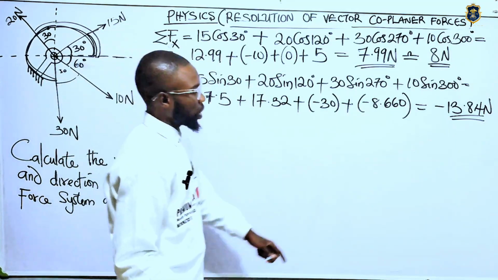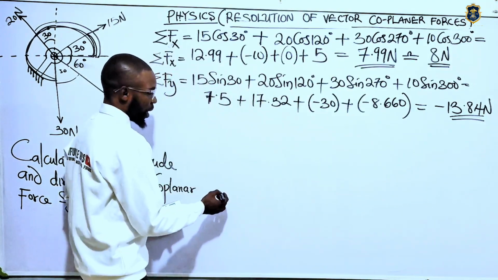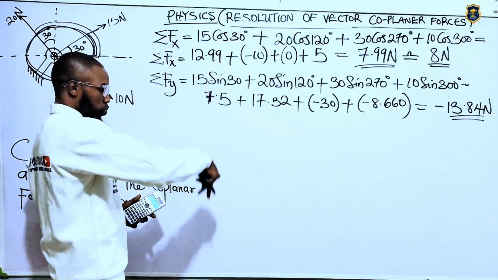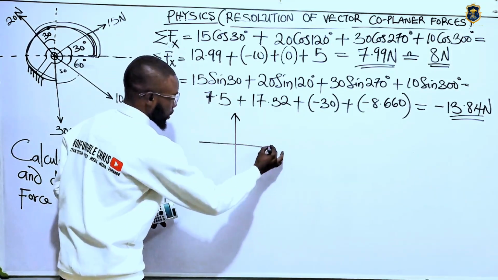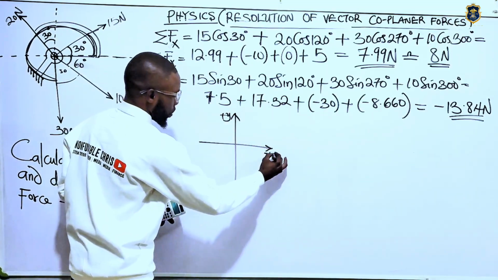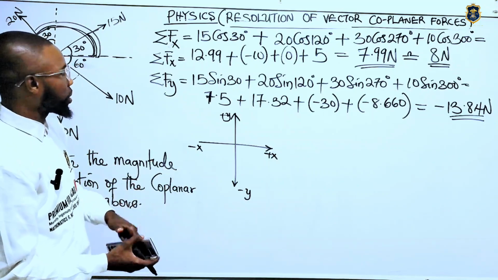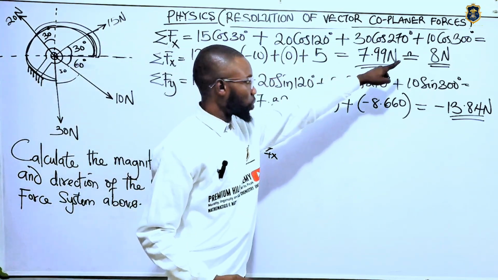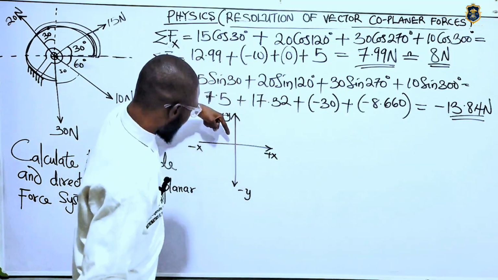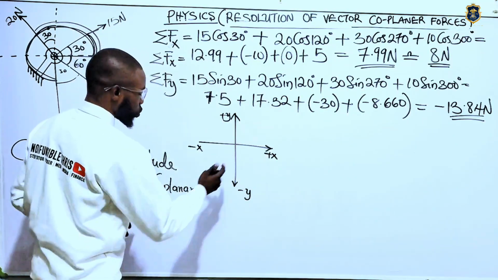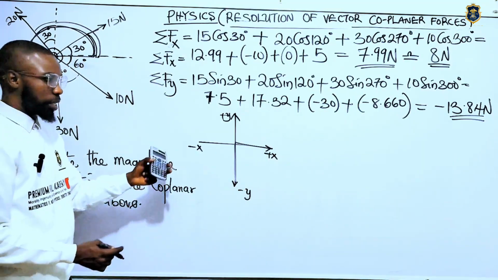So now since this y, you are seeing minus here, what it means is that our y is going to be in the downward. You know, in Cartesian form, it's like this. This is plus y, plus x, minus x and minus y. So what this line means is that the x-axis is plus 8 Newton, which is this, but for the y-axis we got minus, so it's coming down. Consider it's coming down. So we're going to draw it in this format. That's how the diagram is going to look like.